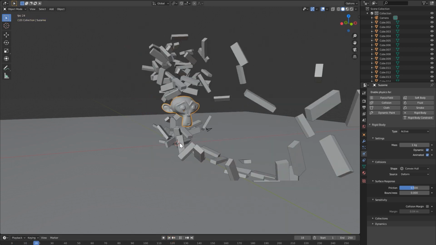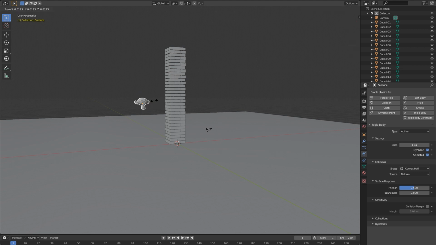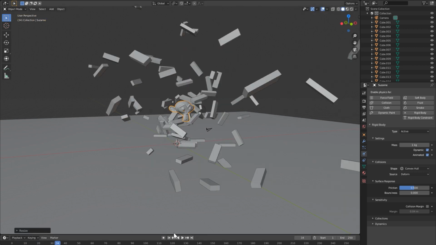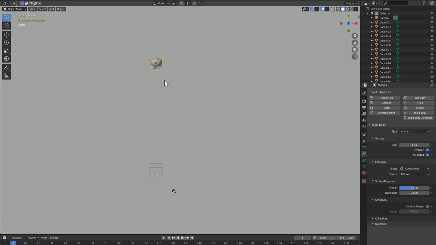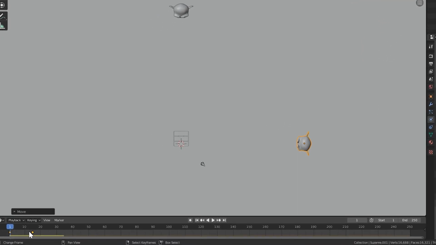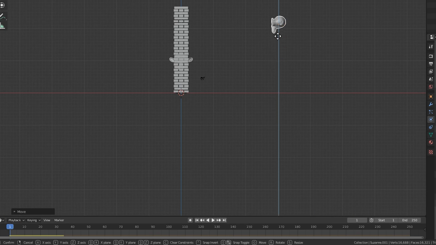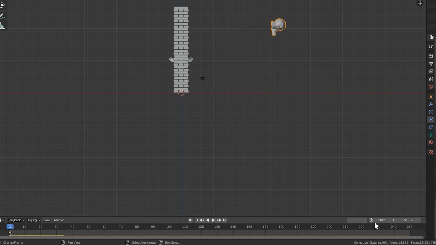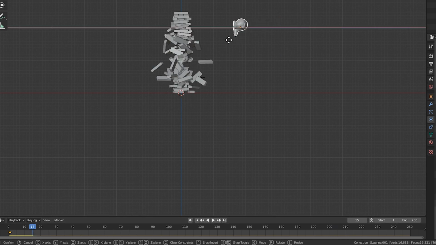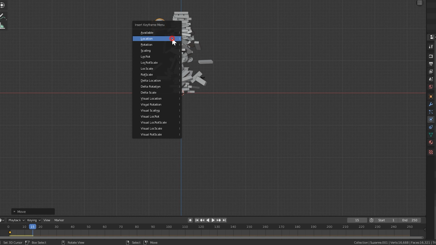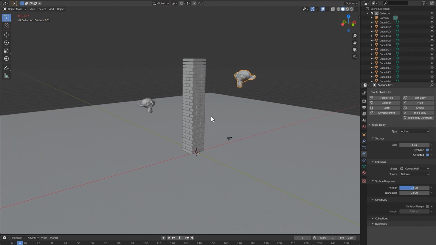Kind of explodes it. And then the one I did earlier, I did two monkeys. I'm going to scale that down a little bit just so it doesn't knock it over so crazy. And I will duplicate that and add another one right there. I'm going to have to delete these keyframes. So X, delete keyframes. X, delete keyframes. Move that right there. Maybe move it up a little bit so it knocks into a different area. So I'll add a new keyframe location. I'll go back to 15, move it along the X. So I'll put it like right there and location. Now play. There we go.